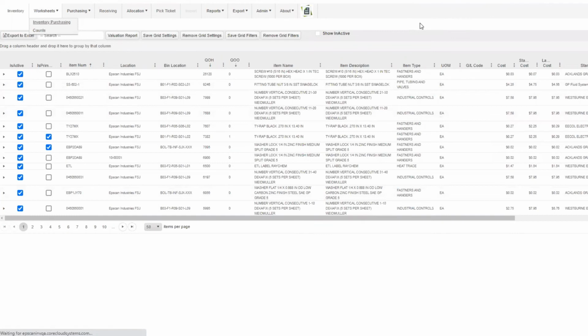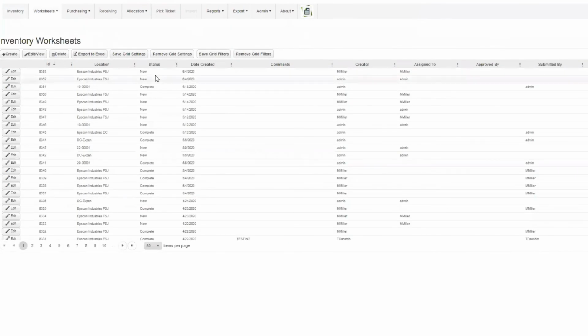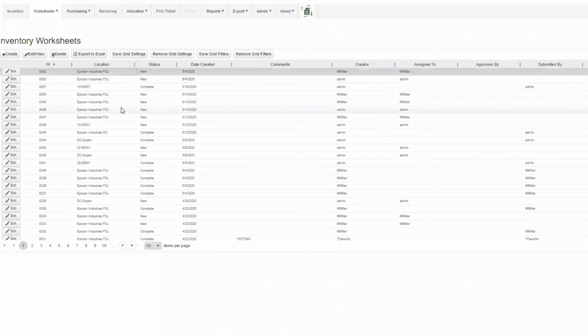But basically what ends up happening is that in the purchasing worksheet, when you go into that particular worksheet, you'll see I have some already done here. Well, let's go ahead and take a look at a couple of these right here. So I'm going to go in and edit that worksheet. And what you're going to find is that once I go into the edit mode, it's going to go through there and show you all the material that has been requested from the field.